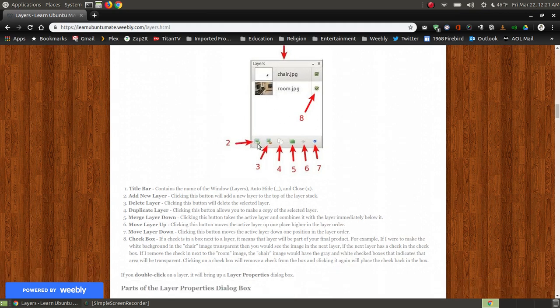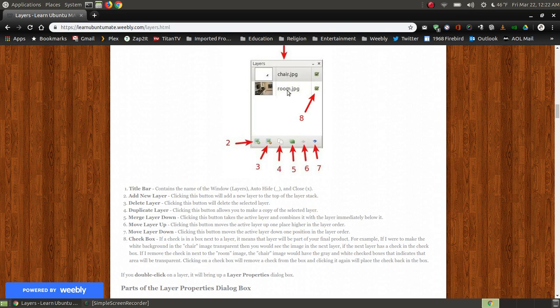Then your second button, which is here, is your add new layer button. So if I click this button, it'll add me another layer in my window. The next, number 3, is your delete a layer. So if you've got a picture or an image that you've messed up, or a layer that you've messed up, you select it by making sure that it's highlighted, and then you hit this button and it will delete it. So that is your delete layer. This is a duplicate layer button, and before the end of this video, I'll show you the reason why you would want to duplicate a layer, so that you have 2 identical layers. If you want to make another layer identical, you select the one that you want to duplicate, you click this button, and it will duplicate it.